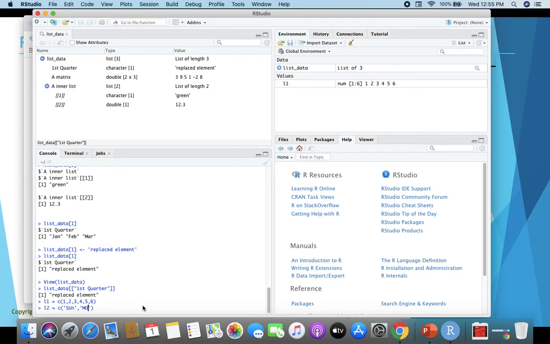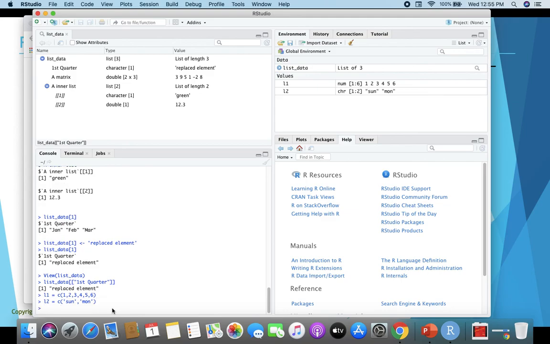That's how you have L2 there. Very simple. Now what I want to do is, we have L1 and L2, I want to merge this in one particular list, in one list.